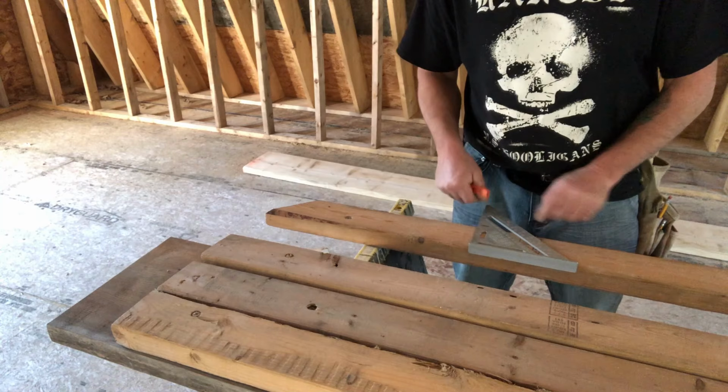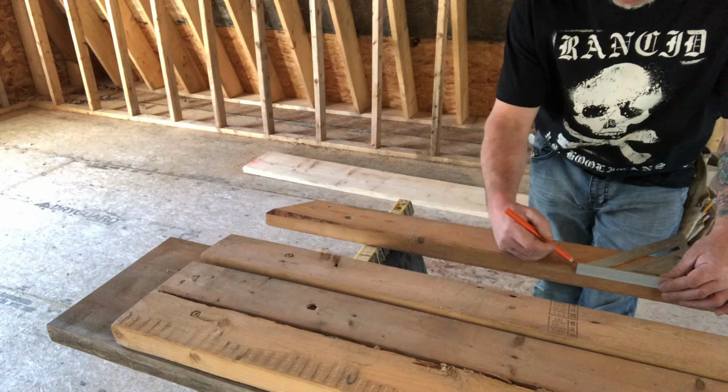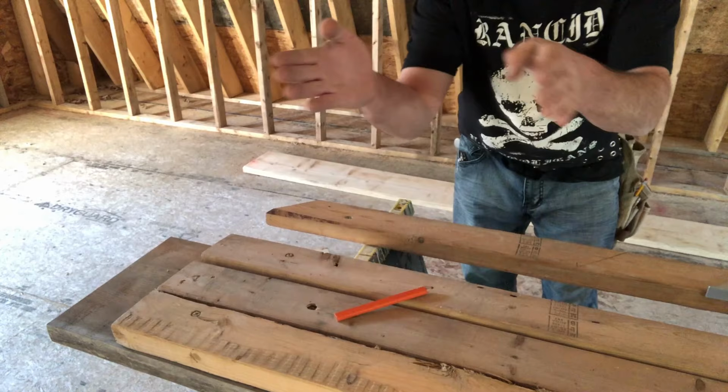If I want to go long to short, I put the 45 ahead of my mark. I run my square until I just about make it to that mark. And now this would be considered long to short. Okay, it's gonna be the same angle in both directions like this.